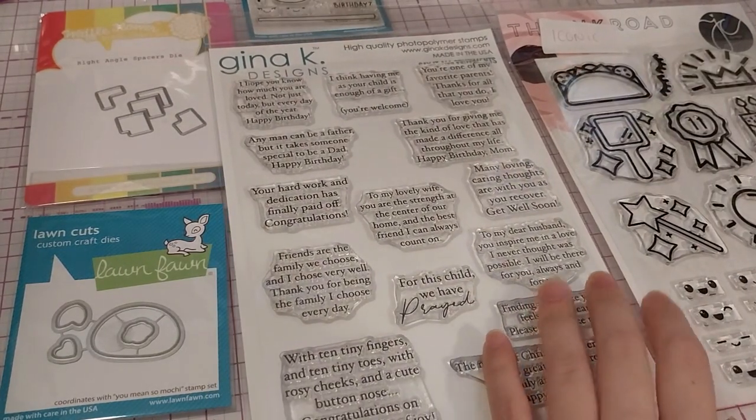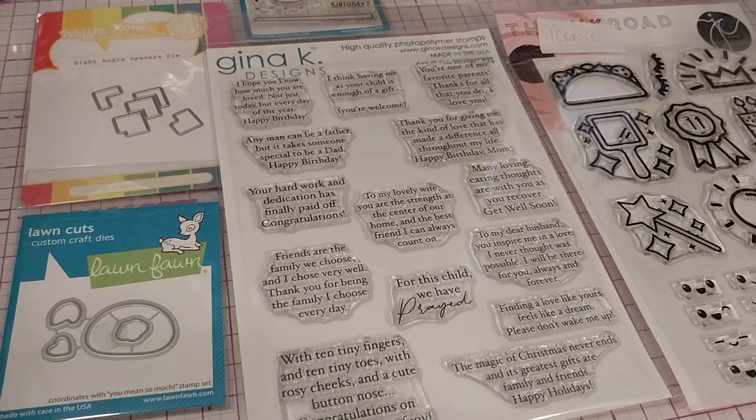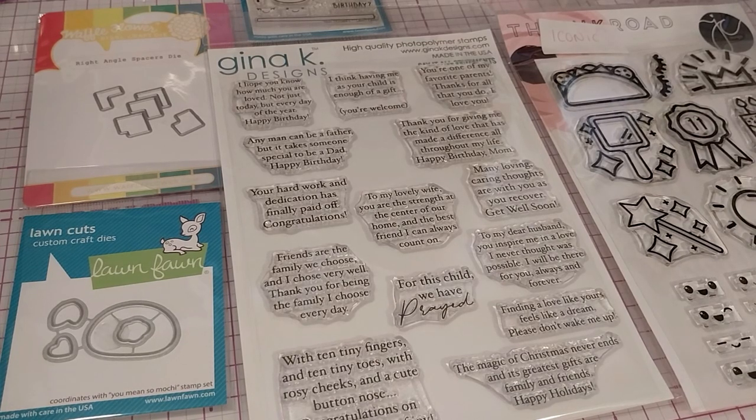I really was looking forward to this, but I don't have the stamps for my mochi. I could cut out my mochi, obviously, but I want my stamp set to go with it. So hopefully I'll get a positive response to the email I sent. I also used their contact form when I received this, and I emailed as a backup if they didn't see it yesterday. So, hopefully everything is fine.